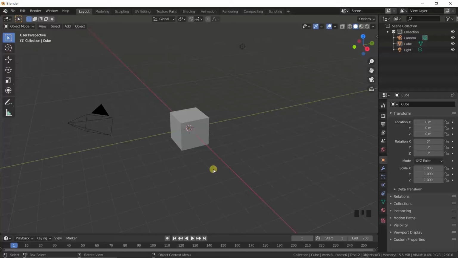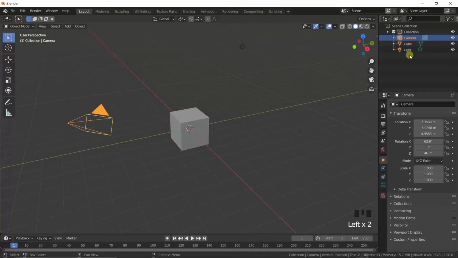This editor is called 3D Viewport. This is where you will be working most of the time. And you can see by default there is cube, camera, and light. And this is called the outliner menu, which contains a list of things we will be adding. You can name the object here, and this is called the properties editor. And here we have timeline. Let's talk about this 3D viewport. We have some buttons here. We call this group the toolbar. Let's talk about it one by one.